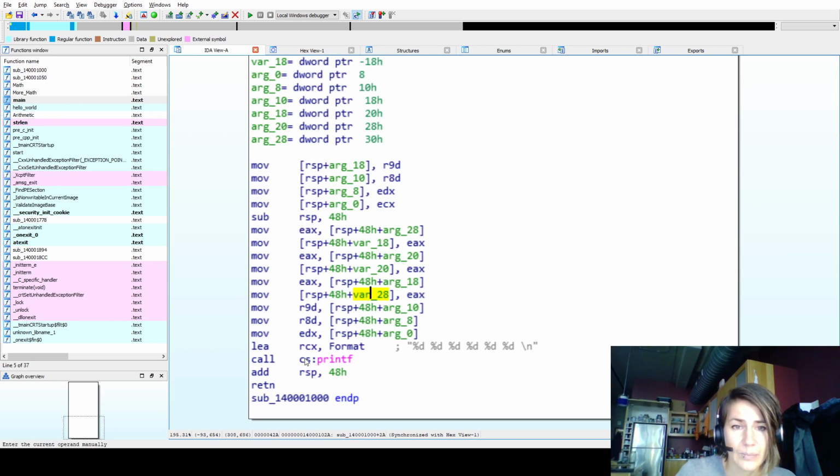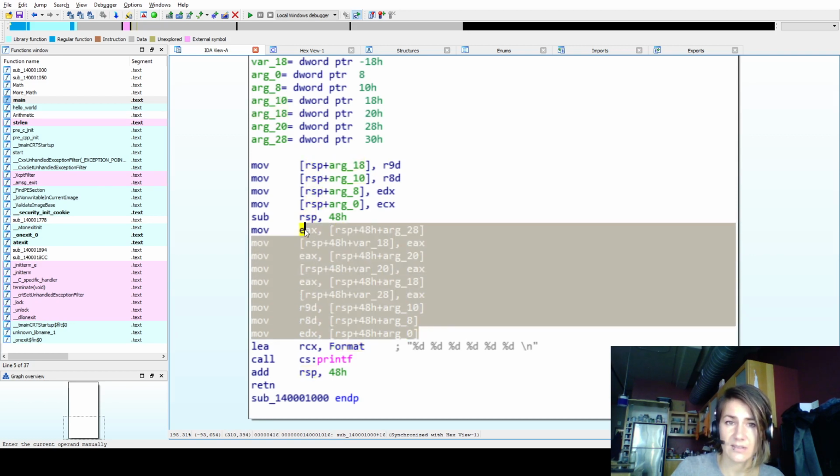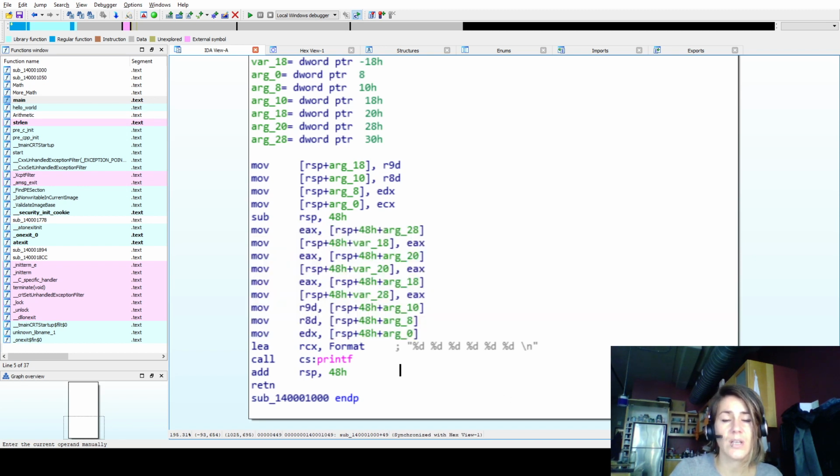By the time we reach that call down here, these 3 values that we store on the stack here will be nicely lined up for the next function call. And this function call down here actually accepts 7 arguments: the format string and the 6 numeric values that we handed to our function here. So you see, with large functions, large stack frames can become a little more confusing.